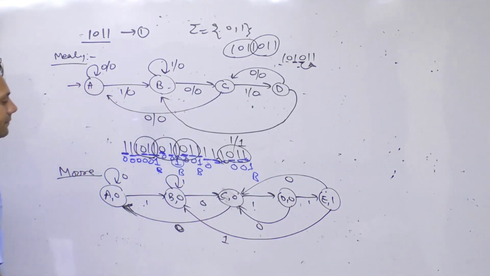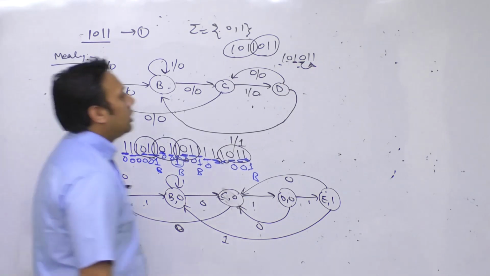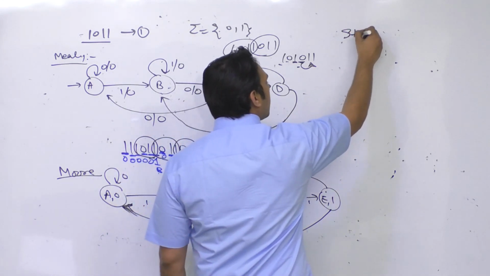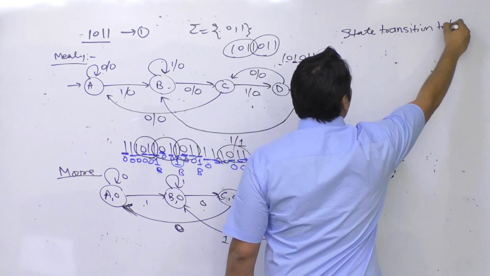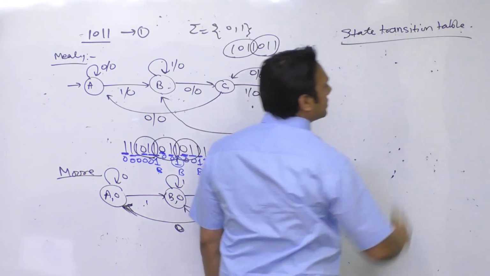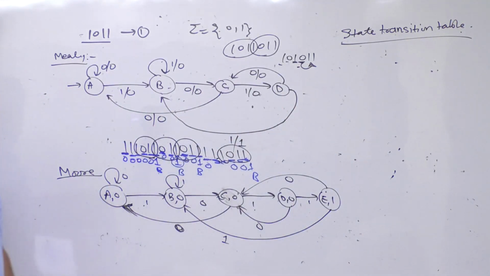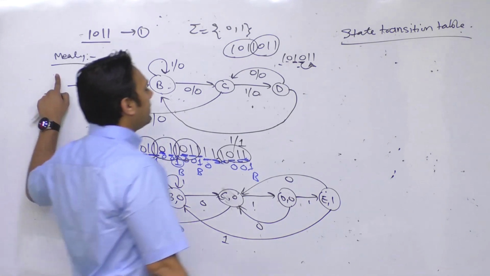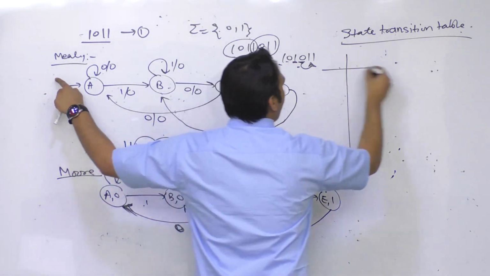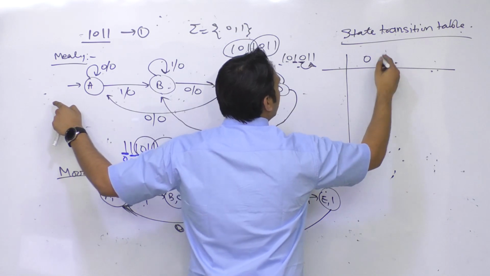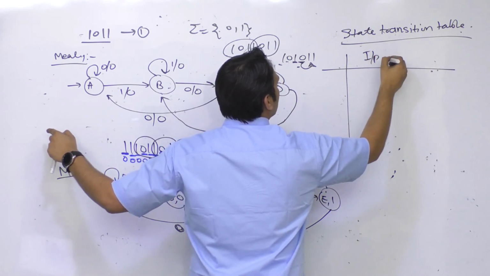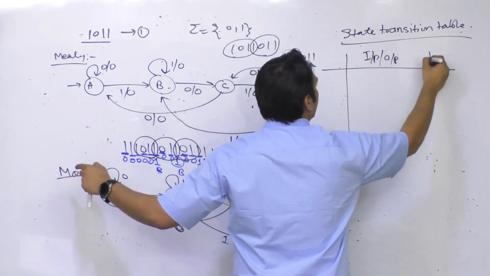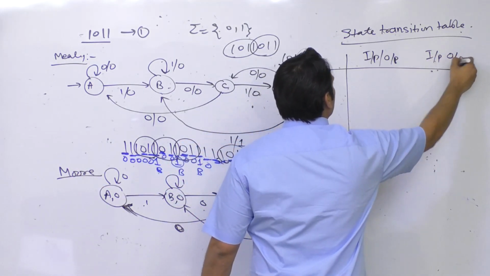And in state E, if you get 1 again, then you have to search for 0 1 1. So this is your diagram. So you can identify how many states are here. Now if you create a state transition table, I hope this text is visible. Yes, it is visible. In case of a Mealy machine, you are going to write the input and the output, right? So we are going to write input and output.